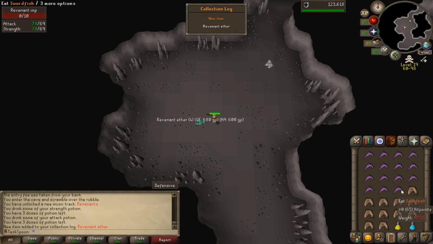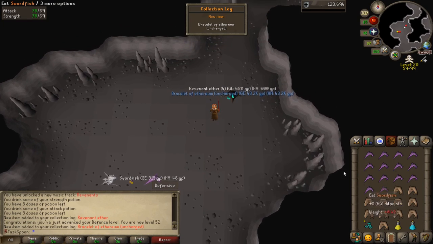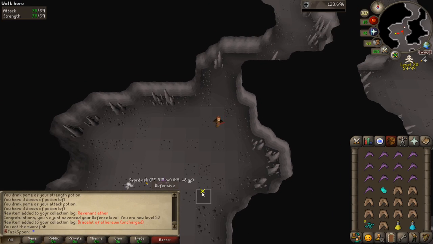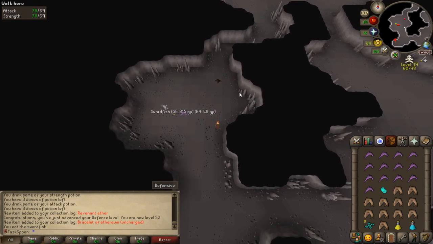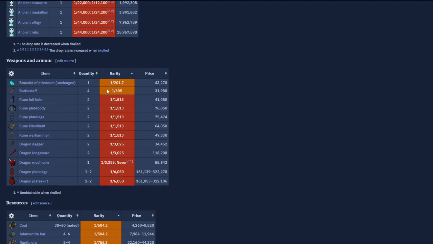Cool, we did it. What a good use of 100,000 coins. I accidentally killed another one, and I got a bracelet of Ethereum. I don't know how rare that is from an imp, but that'll be nice the next time I come here, and I'm pretty sure that's a task, so oops, but I did it. There's no way. The bracelet of Ethereum's 1 in 200 from the imps. I'm so good at RuneScape.